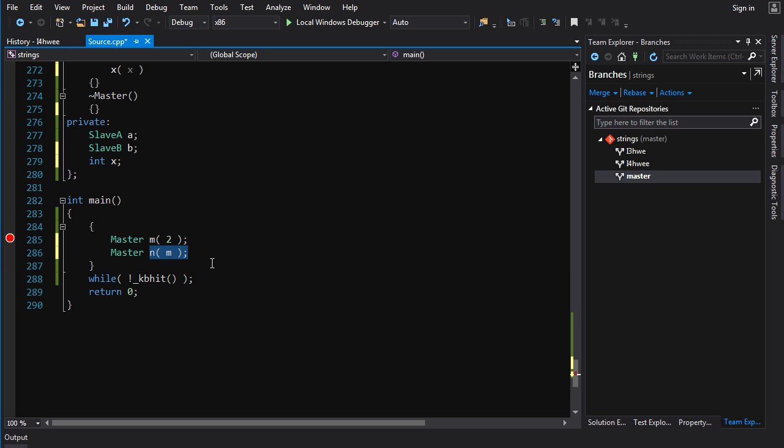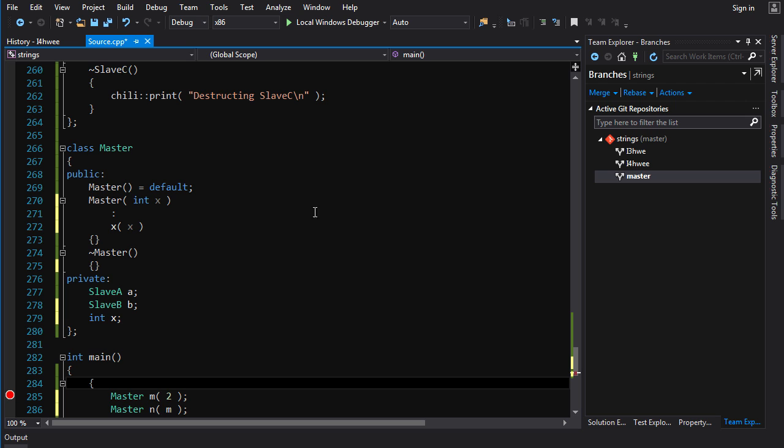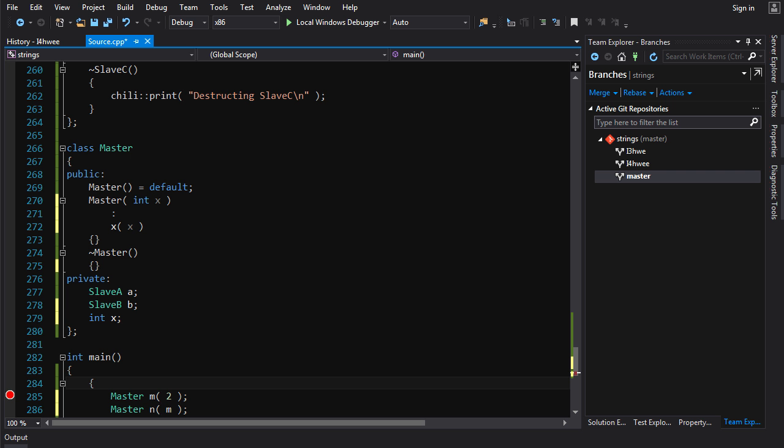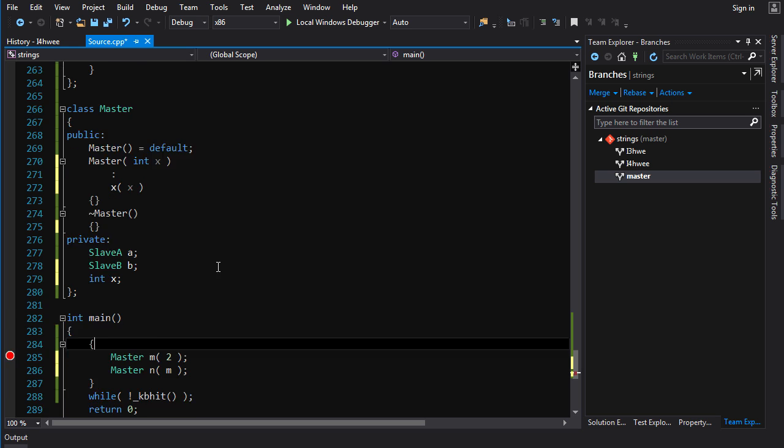We have not created a constructor that takes a master, but the compiler will generate for us the copy constructor. And the copy constructor takes a constant reference to the same class. So we automatically have a constructor that takes a constant reference to master.